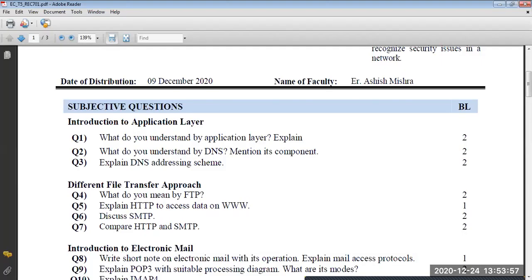Just see, sir. I have shared now. Hello, is it not shared? No, sir. Okay, just having some problem. Just wait, I'm trying again. Now I think it is shared. Now it is shared. Yes, sir.